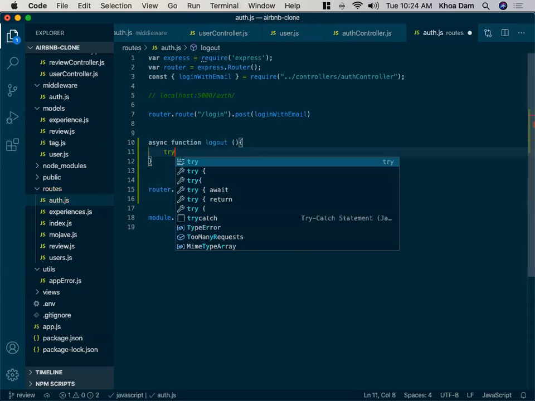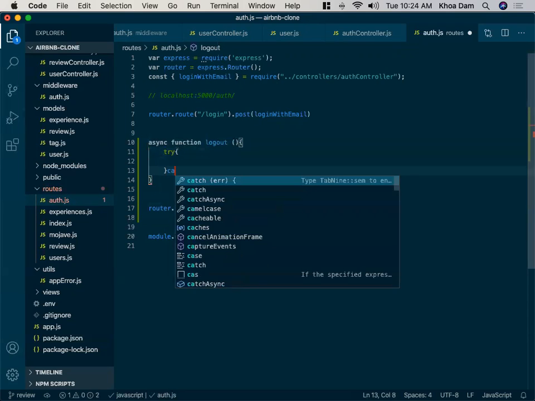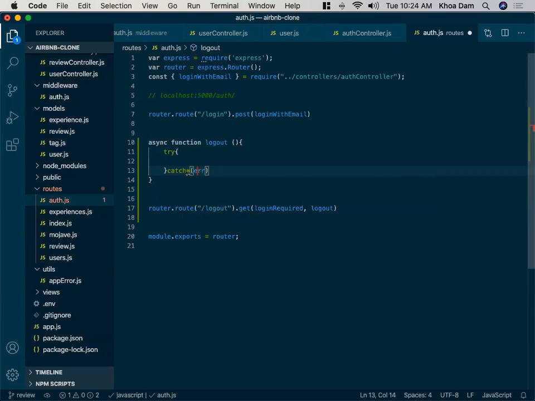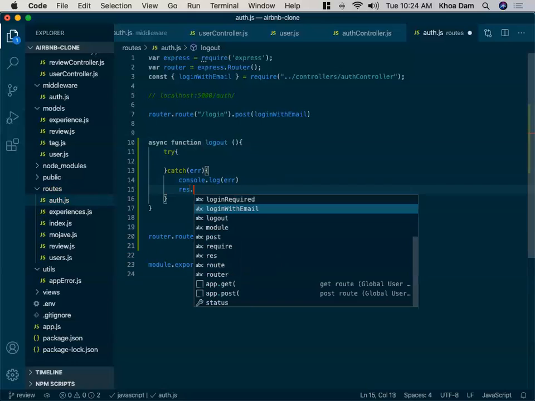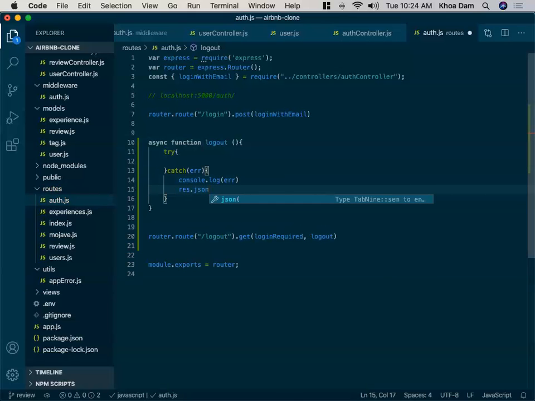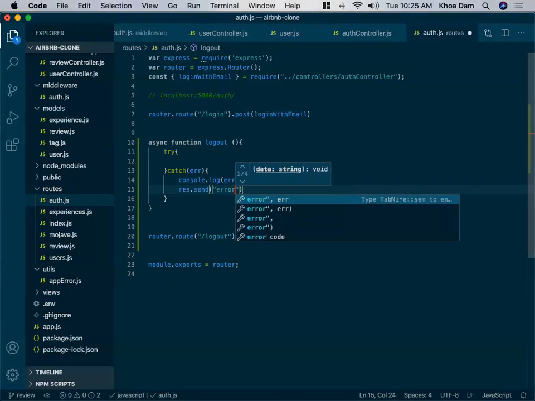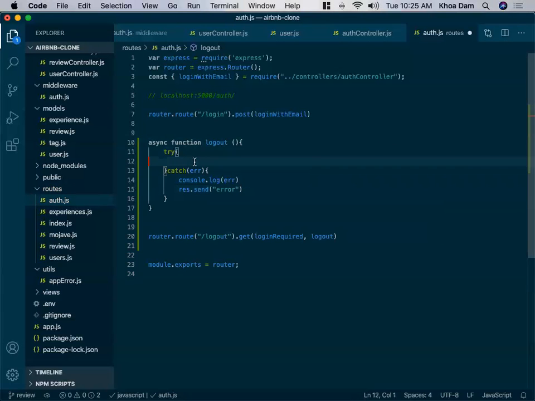You can use try and catch. Log error and then respond JSON. You have done this already, so you don't have to type it. I'm going to say an error.